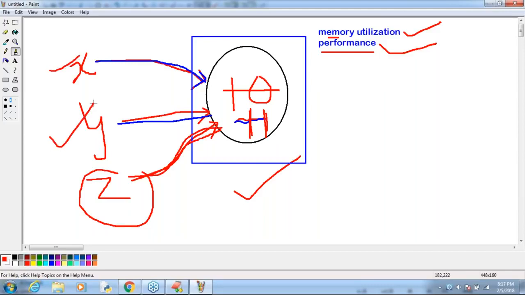Can you please tell? Because in Python, the same object can be reused by multiple references. So, if one person is allowed to change the content, then all the remaining people will be affected, or not? Yes. To prevent this, we are not allowed to change the content. Remember that. Once we create an object, we are not allowed to change the content. The reason for that is all the remaining references are going to be affected.